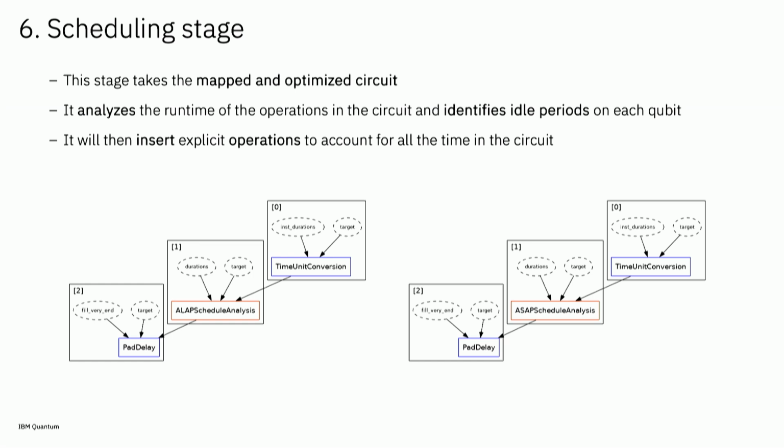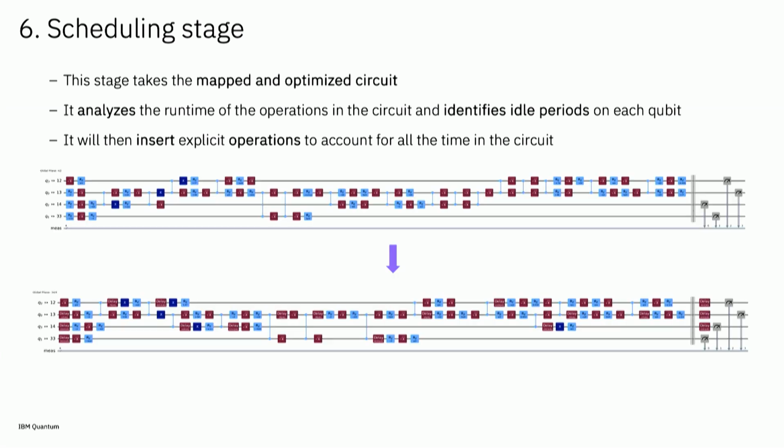And all this pass does is look for those idle periods and insert a delay operation, which is an explicit operation, to account for the time based on the runtimes returned in the target. So if we look at the output of this, I believe I ran this with as late as possible scheduling. You can see that the only difference between these is that it inserts delays. So if people have really good eyes, especially in the back, because I doubt you can read any of the text here, there are extra operations that say delay, and it says how many time units it spent on that delay to just account for the runtime. But there are more advanced error suppression techniques that you can leverage this timing to further improve the fidelity of the circuit when you run it.